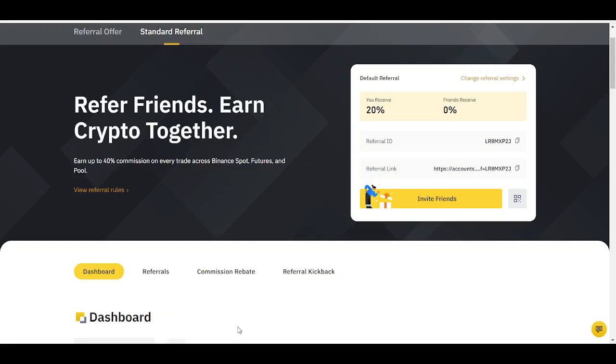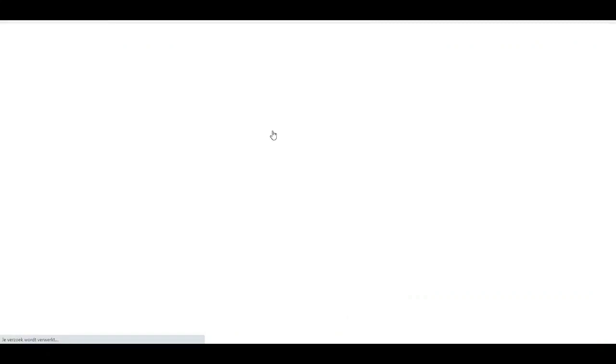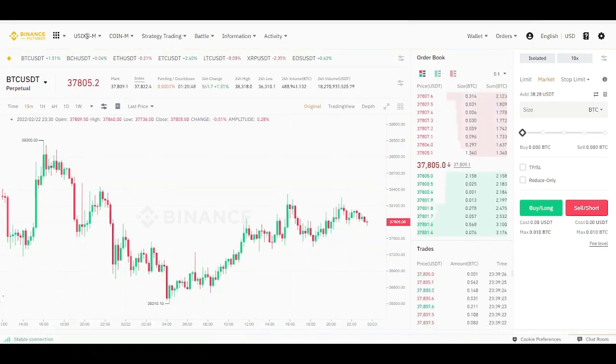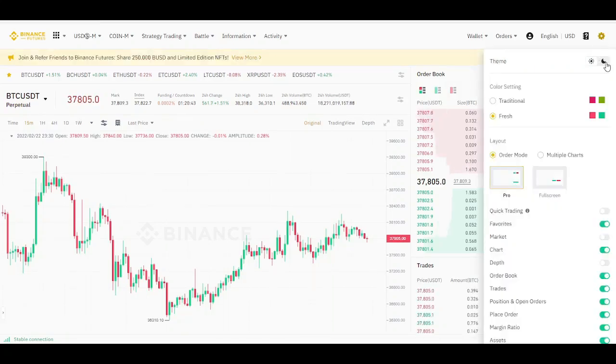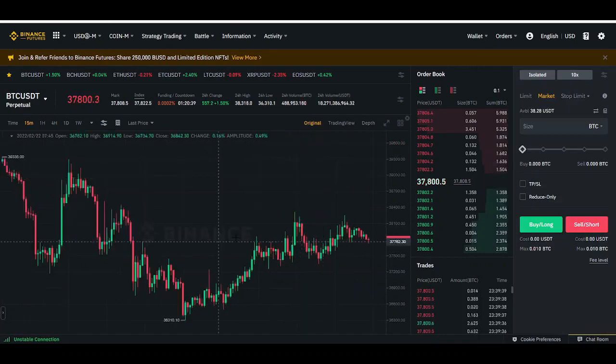it works. So if you're on Binance, you just go to here, you click on USDM futures. This will bring you to the page where you can trade and you will see everything you need to see. Alright, first thing, when I come to this, I will first change the background because I don't like the white background. You go to settings right here in the right corner, then you click on the moon. As you can see, I like this much better. This gives me a clearer overview of the market to look at the candles.